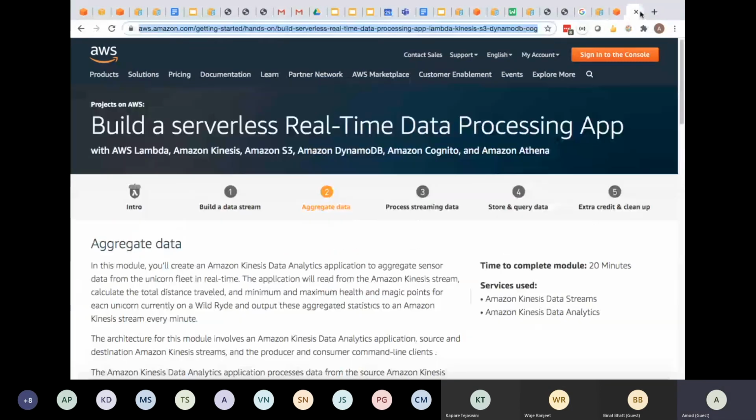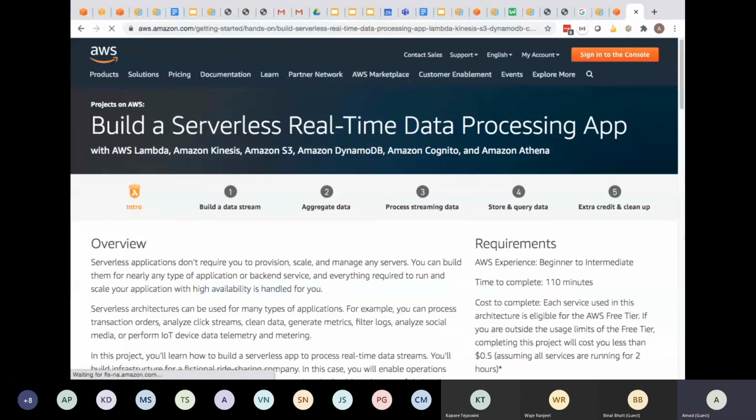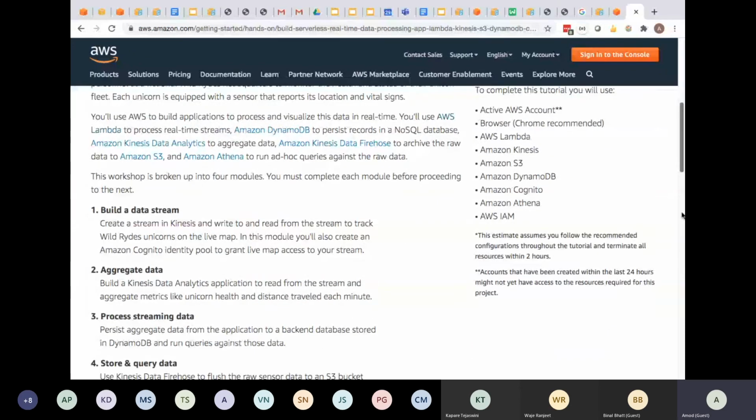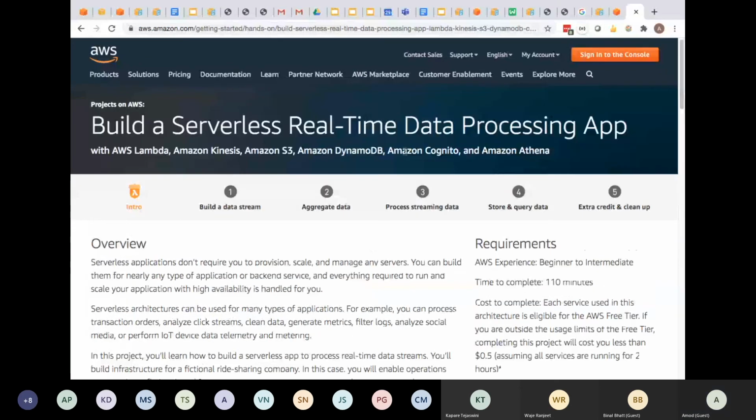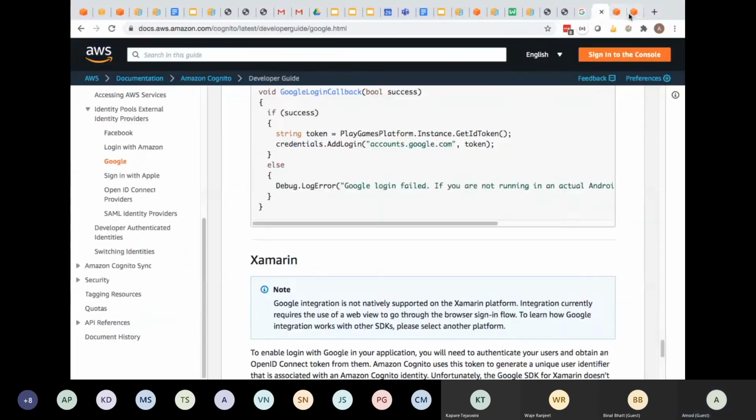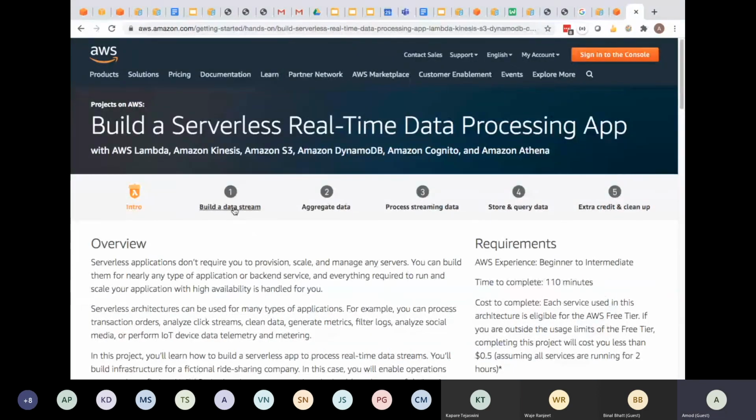And there is one more example. This is something which will take around 2.5 hours, or more than that, depending on how you go about it. Again, you can look at this also as an example.